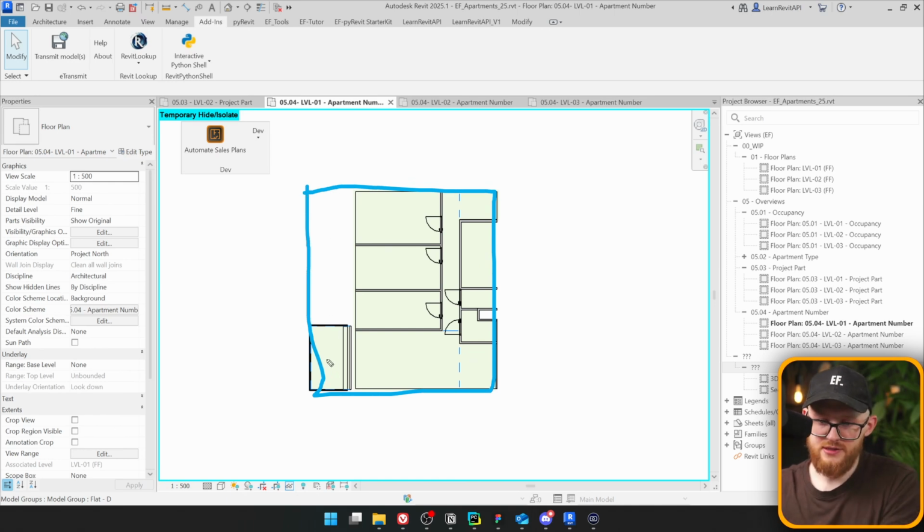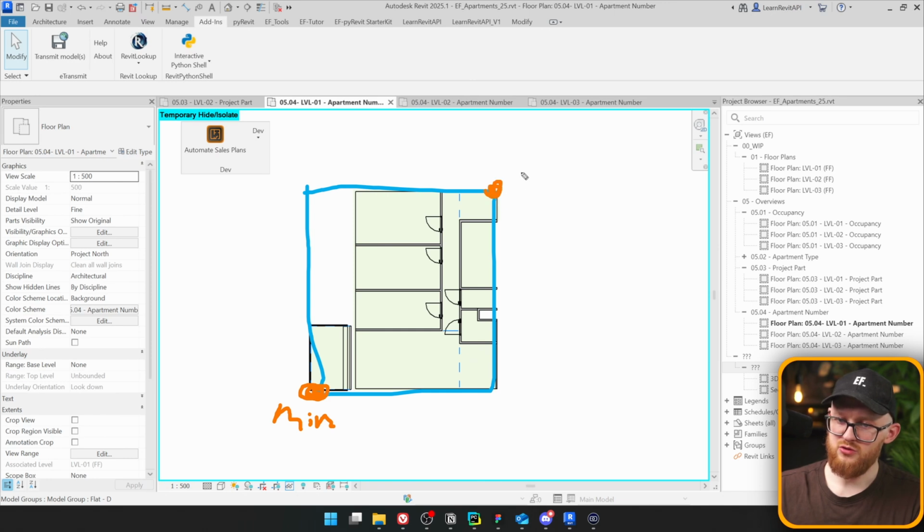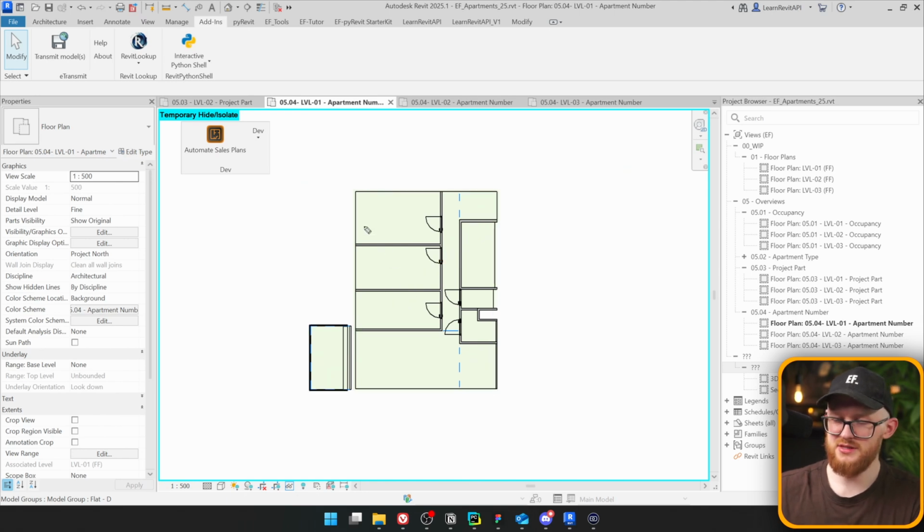If you're not familiar, in bounding boxes, the minimum point refers to the bottom left point. This is going to be the minimum point. And the maximum point refers to the top right. This is going to be the maximum point. By using these two points, you can calculate everything. You can calculate this point by taking one value from minimum and maximum. You can also calculate what's in between, and so on. This is why usually you have only minimum and maximum.